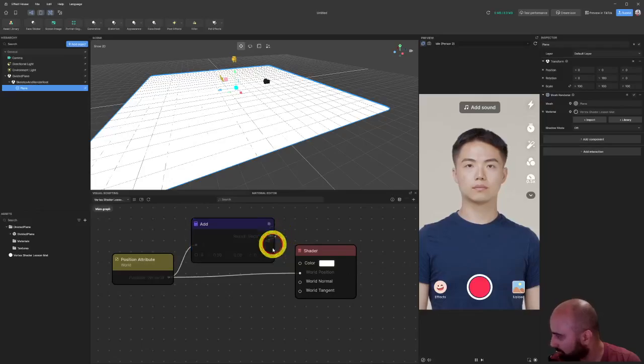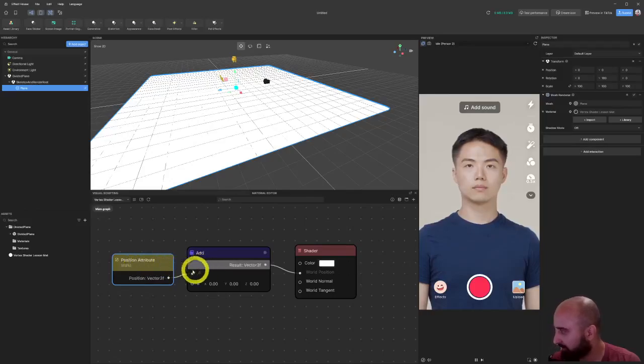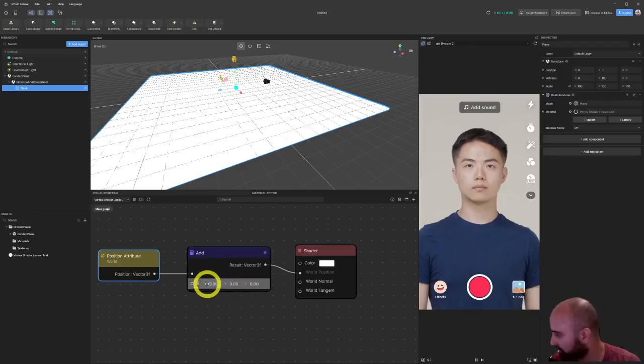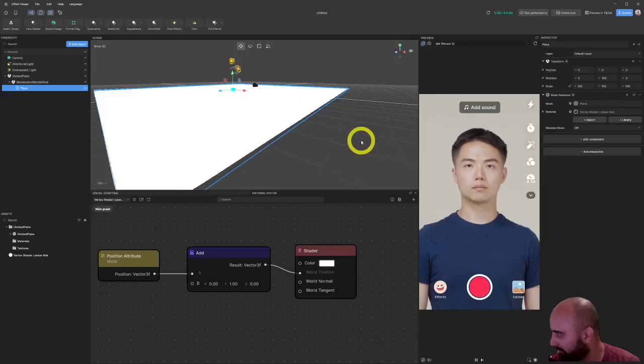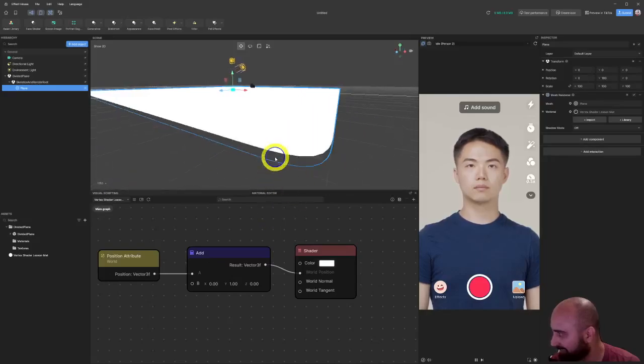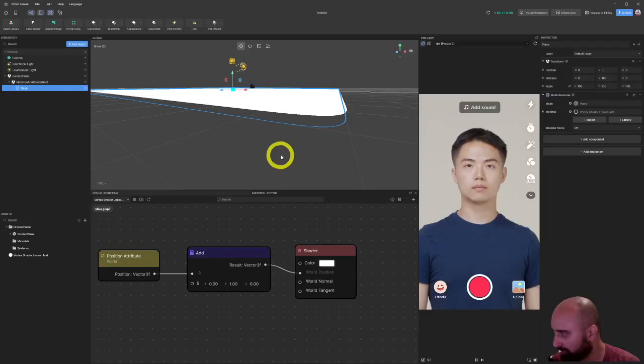So I'm going to do the position of that vertex, index 0, and again, these shaders cycle through all of them. In the y, let's just add 1, for example. I don't know if you noticed that, but as you can see, it has taken every single vertex on this divided plane and moved it up 1 unit in the y.